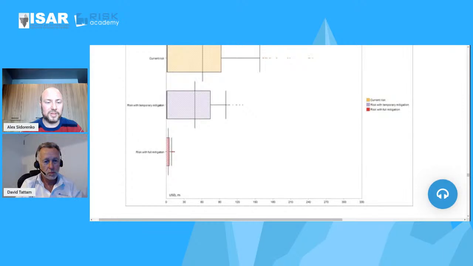But then there were other mitigation strategies, and that's the bottom red. And those colors don't mean anything. Forget about the normal green, yellow, red. That was just random colors that the system picked for communicating the messages. But it's actually the best set of mitigating strategies that reduced the risk quite dramatically. And even visually, you can see that the risk reduction is huge, from what it was initially in the yellow to what it will be in the red.